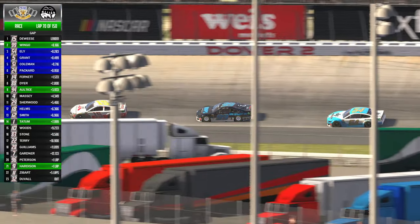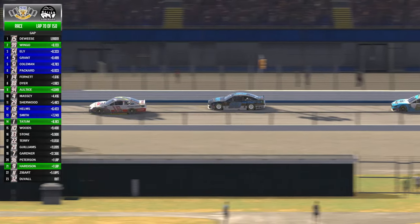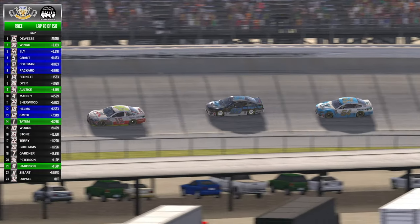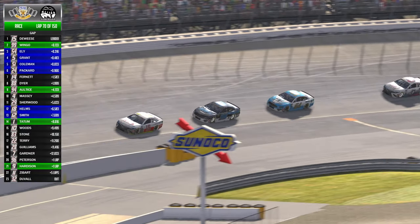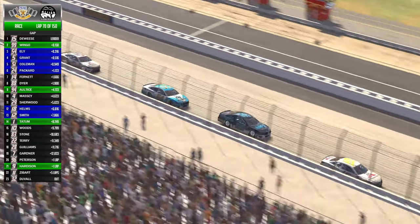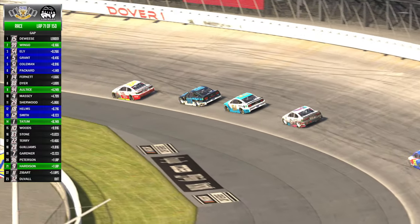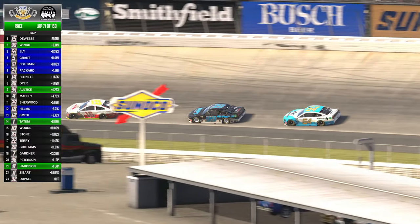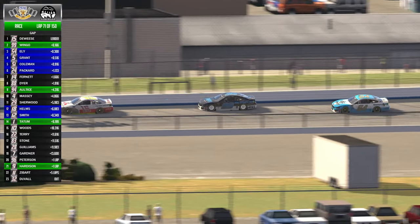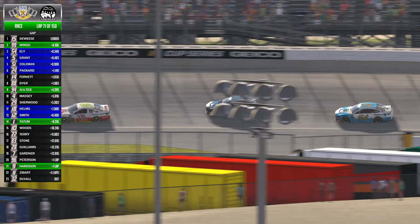68 laps complete now, approaching halfway on lap 69, and it is Braxton Deweese still in front. Hungry, determined, wanting to get a win in the SNB Cup Series to make the fifth different winner in five races of season two. And you know, Charles, that just shows you the competitiveness of this series and how many different brands of teams can win on any given Wednesday night.